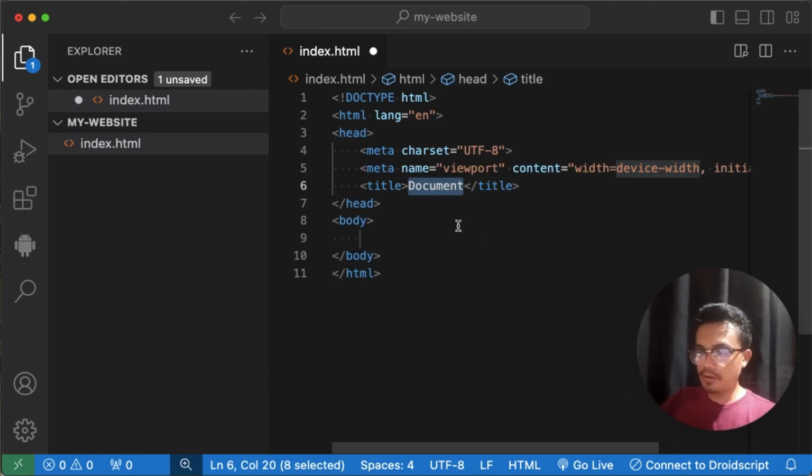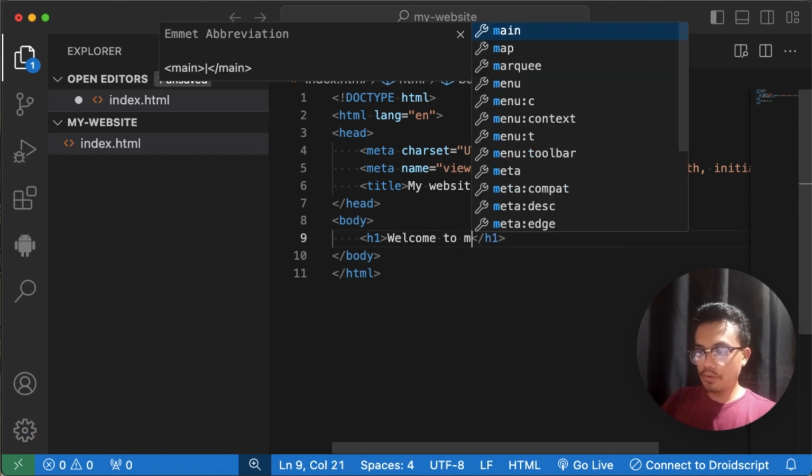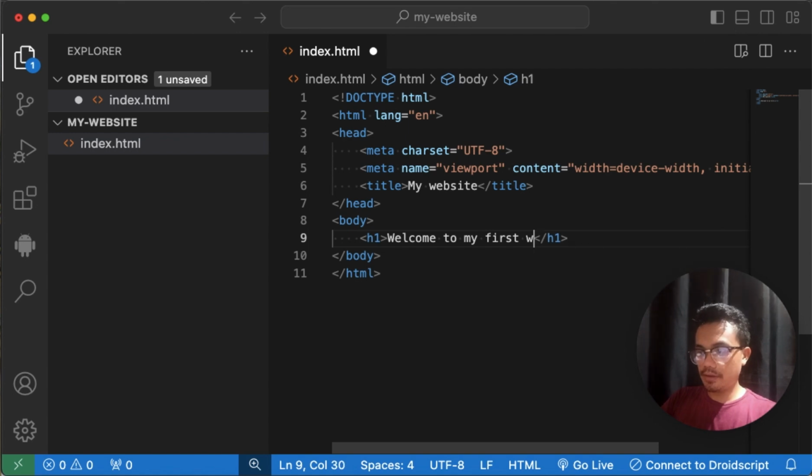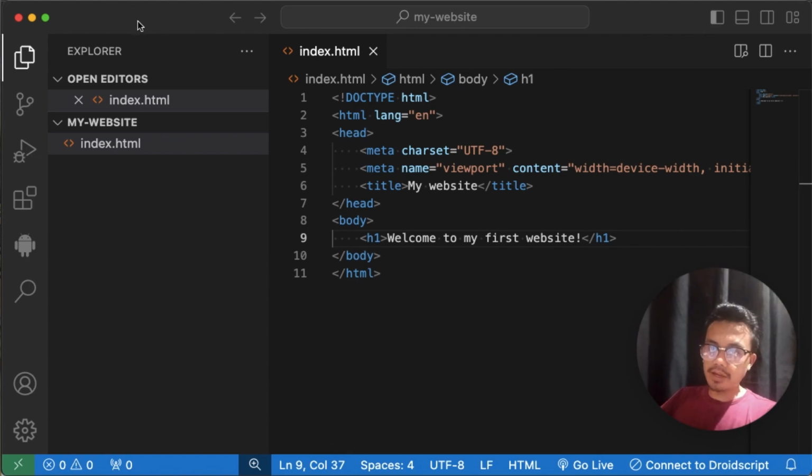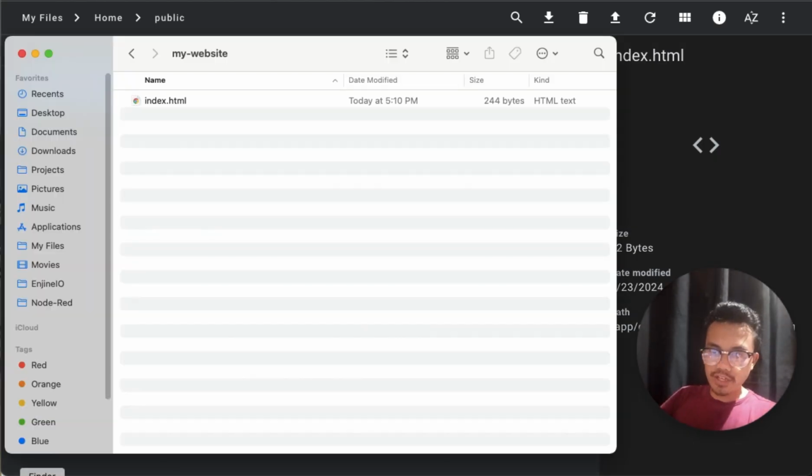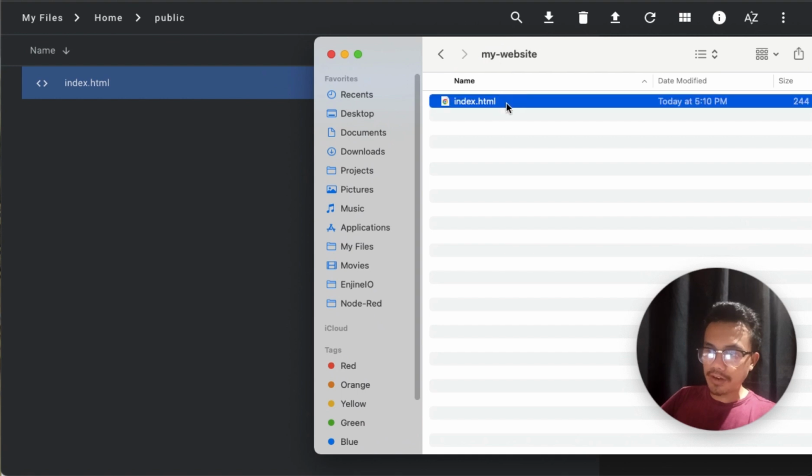So we have here my website as the title, and then maybe we'll add some h1: Welcome to my first website. Just like that. And then, in order to upload this to the cloud, the same as in DroidScript, just drag and drop this file into our public folder in this file browser online.